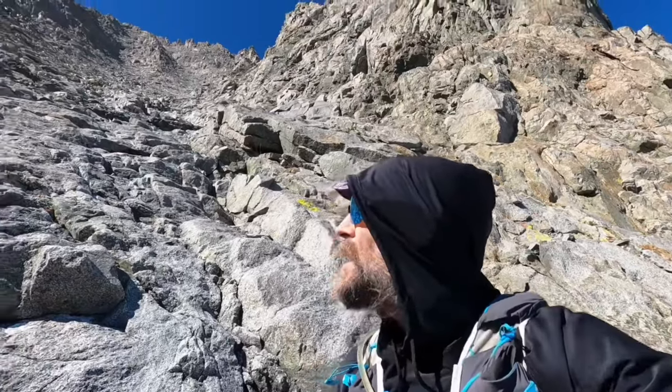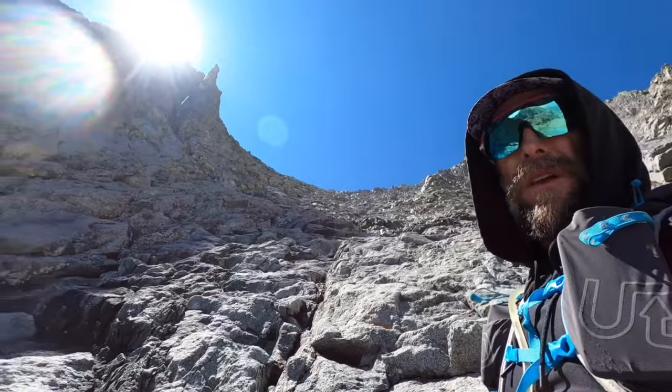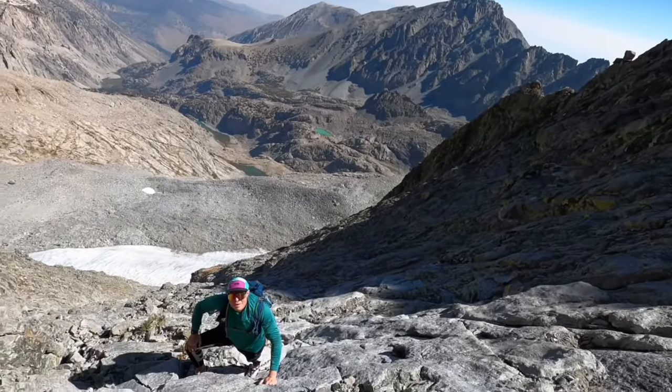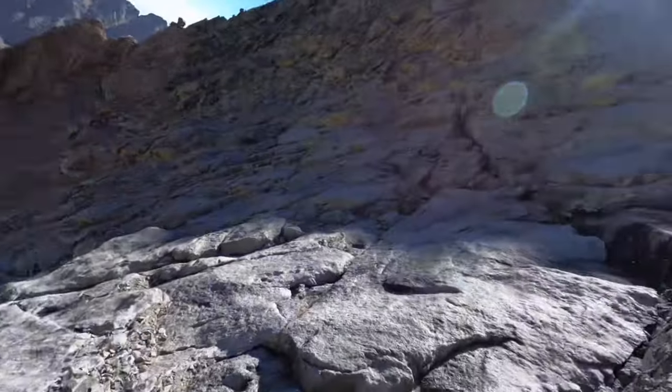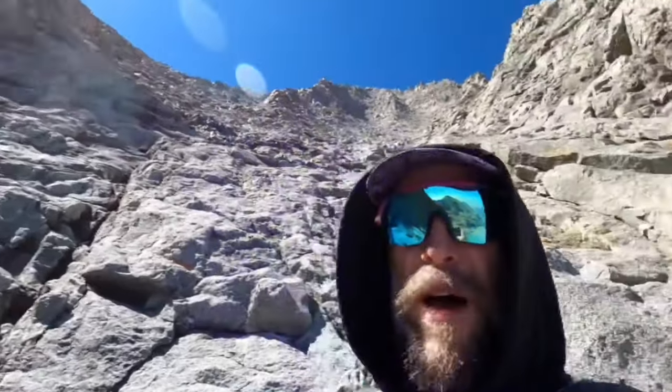Okay, guys, we're climbing up the northeast face of Middle Palisade. Pretty much in the crux of the climb, headed up this steep gully. We just went through the Red Band cliff there in between the glacier. That's actually the technical crux. And now we just got some like second, third class up to the summit, another 1,000 feet. Middle Pal.